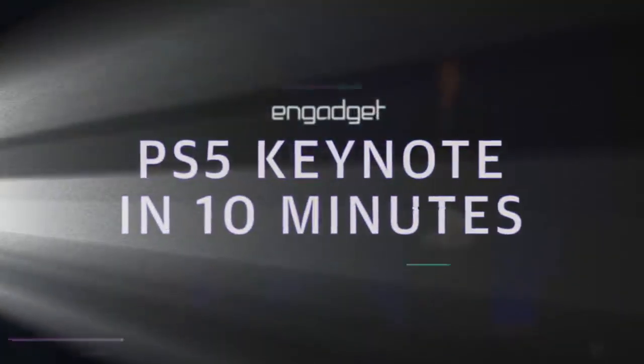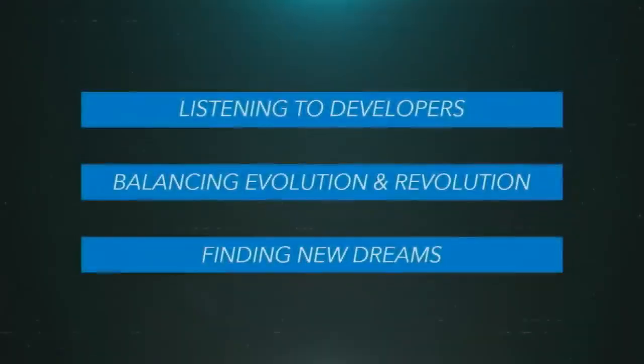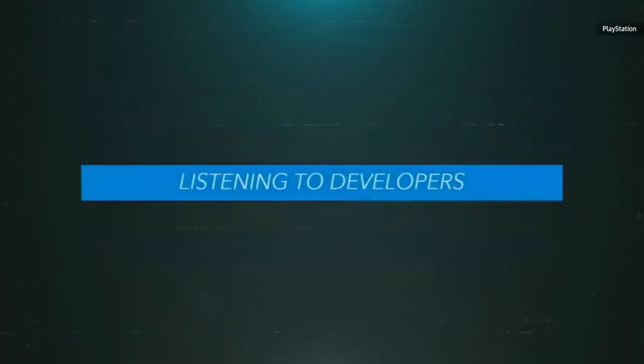Today, I want to talk a bit about our goals for the PlayStation 5 hardware and how they influenced the development of the console. The first of these is listening to the developers, which is to say that a lot of what we put into a console derives directly from the needs and aspirations of the game creators.